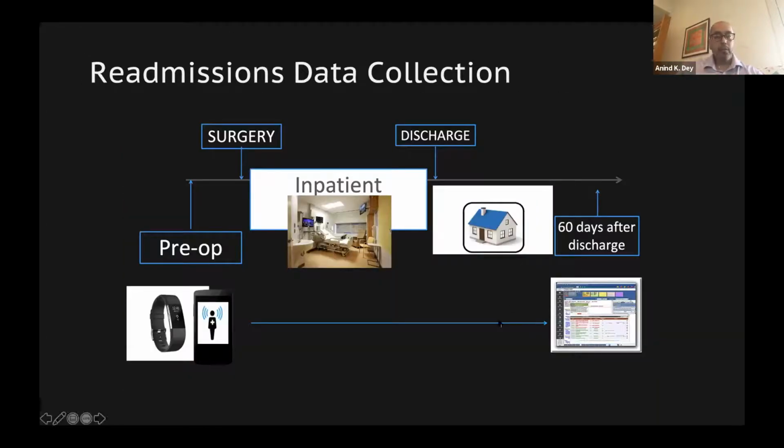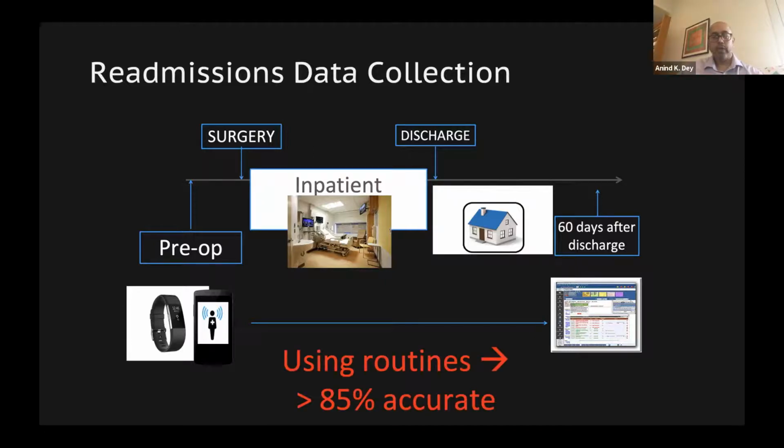And so we were working with an oncology population, a cancer population. This was a population that was going to come in to get a scheduled surgery. Before the surgery, for a month, they wore a Fitbit and had our instrumented smartphones. We gave them the software and the Fitbit device a month before, at their pre-operation appointment with their surgeon. Then they came in for surgery a month later, and we collected information from the time they went to the recovery room after surgery all the way to discharge, and then we followed them 60 days after discharge. All the way through, we also had access to their electronic health records. So we had fairly detailed information about what was happening.